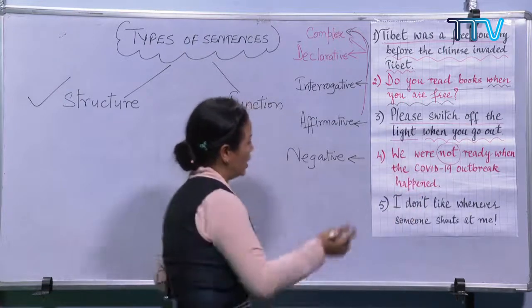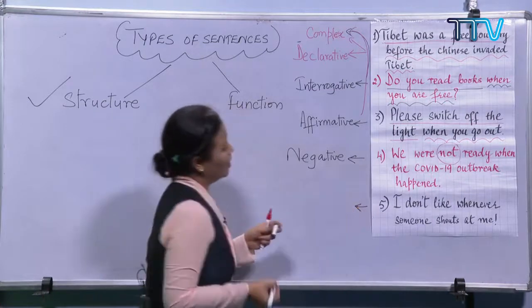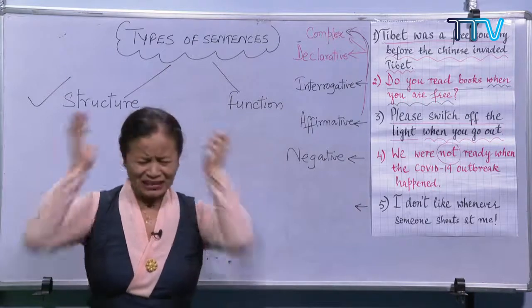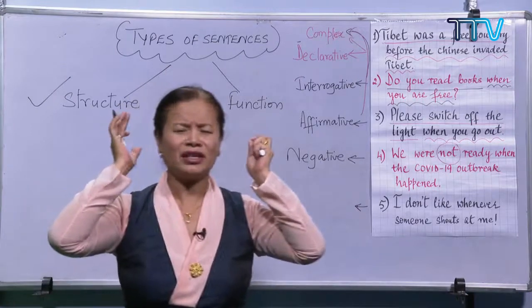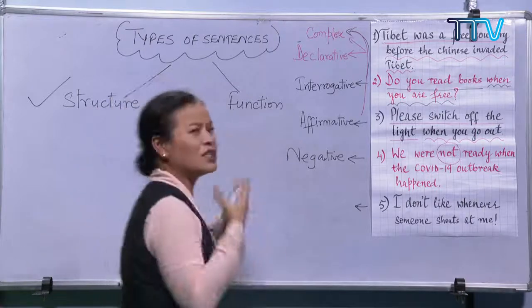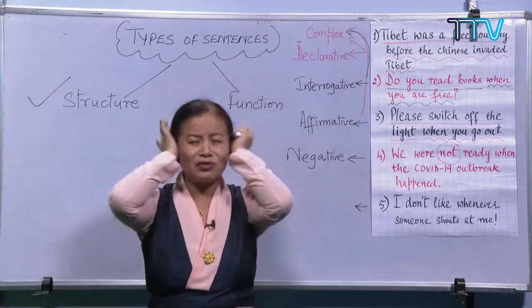Okay? And then finally the tricky one here. I don't like when someone shouts at me. I don't like when someone shouts at me. It's annoying, sometimes you say, isn't it? So it's a strong expression, a strong feeling you are showing. I don't like when someone shouts at me.